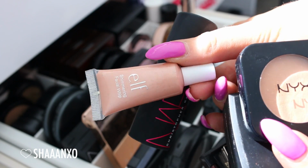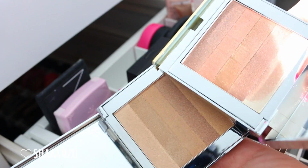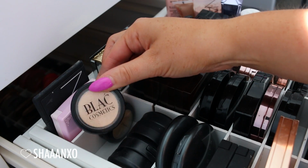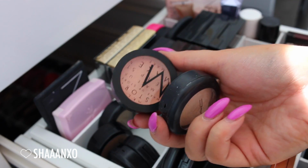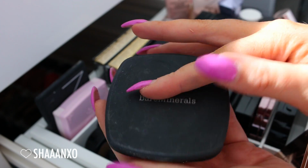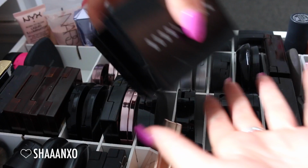And then if we move on to the back of like the main section, I've got one by Etude House. This is so pretty. I actually need to use it in a tutorial. Like Chi ones. There are just so many different brands. I'm going to speed this up because I just would be here all day if I explained which every single one was, you know. Here are some creamy ones by like MAC and Makeup Store, and then yeah, just tons and tons of highlighters. Highlighters are one of my favorite products to use when I do my makeup, so I have a lot of them. I really do collect these.